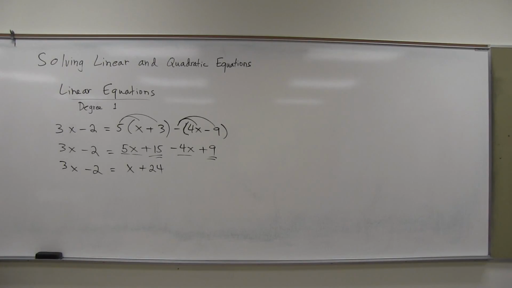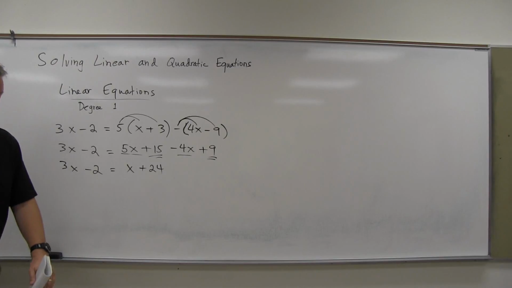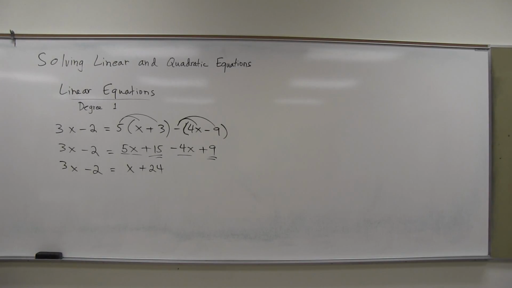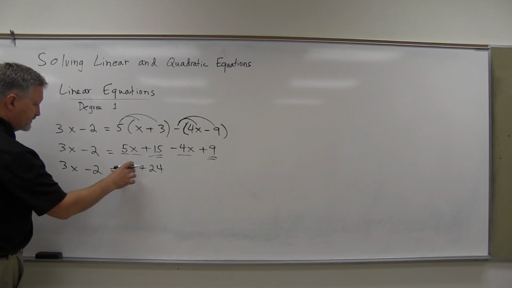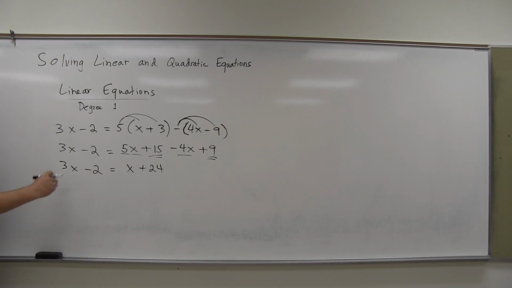is to get x on a side by itself. So we're going to get the x terms on one side. And this is the way I display it, I guess you might say. If you have a different way, that's fine. Okay, so go ahead and do what you're comfortable with. As long as it works, as long as it's correct, I'm perfectly fine with that. But all right, so yeah, we need to get the x terms on one side and then the constants, the non-x terms, to the other side.